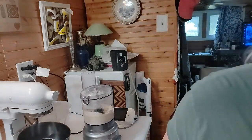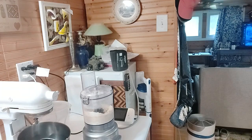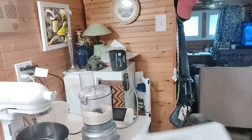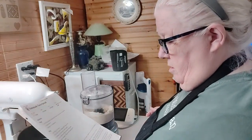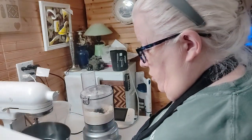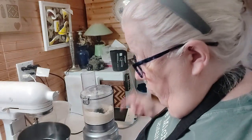So here's my third egg going in. Before I put that third egg in, let's get the paper. Alright. So I gotta continue to process it now till it forms a large clump.